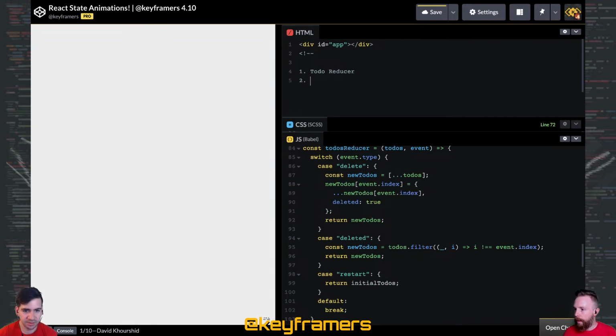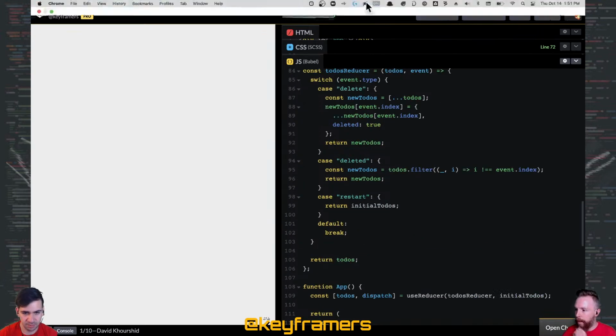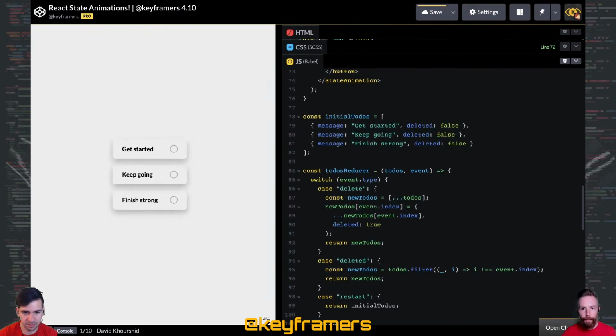Reducer, and then the state animation component, and we'll walk through this whole setup here. So if you're watching this full thing, stick with us. We're gonna do a summary and break down the pieces of this animation. So stay tuned. We'll be right back.